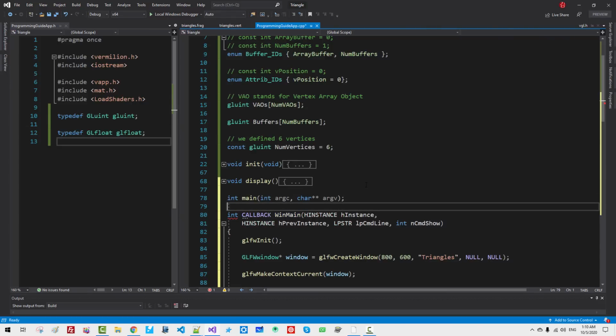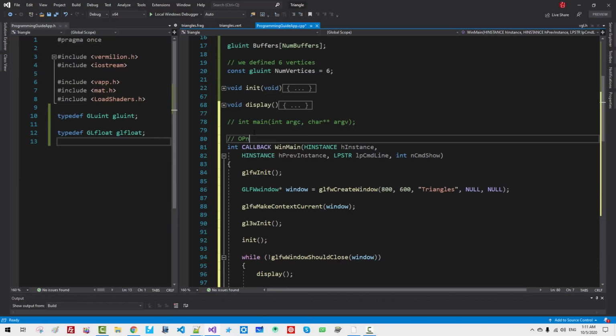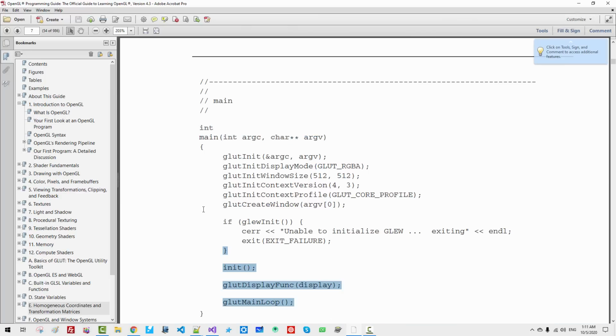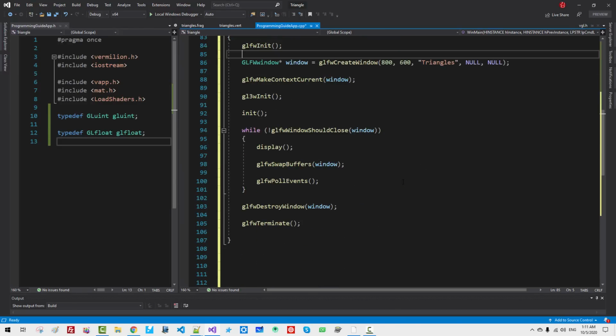On a Windows system, this is not the entry point of a GUI application. On Windows, all GUI applications should have WinMain. So this text is based on Unix or Linux. Now press Ctrl F5.